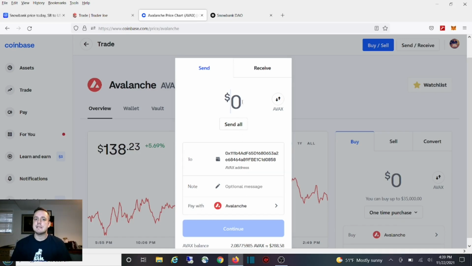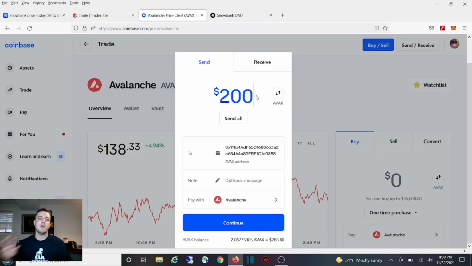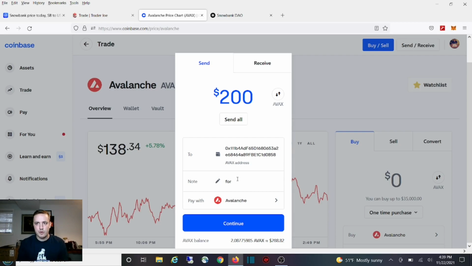So I would like to send, let's just do, that was kind of laggy. Okay. Just a fair warning, guys. I saw that Coinbase had a little alert box that I X'd out of, but it basically said that sends from AVAX to other wallet addresses are a little slower right now. I guess it's a little bit congested, but I'm going to send $200 worth of AVAX to my MetaMask, and I'll just put a little note for Snow.